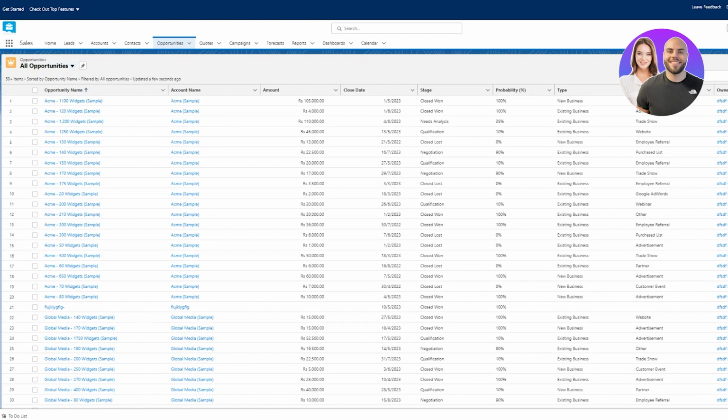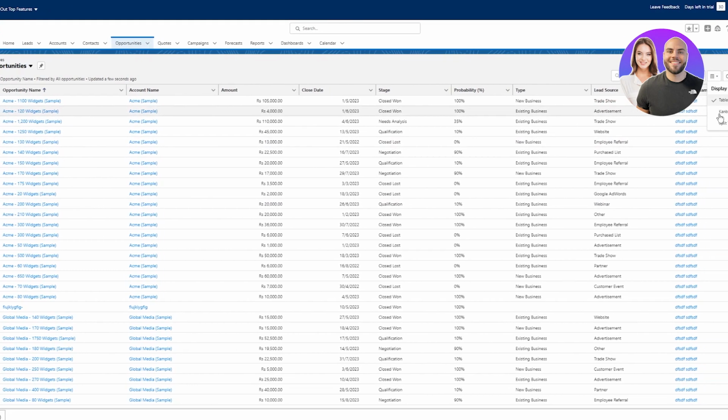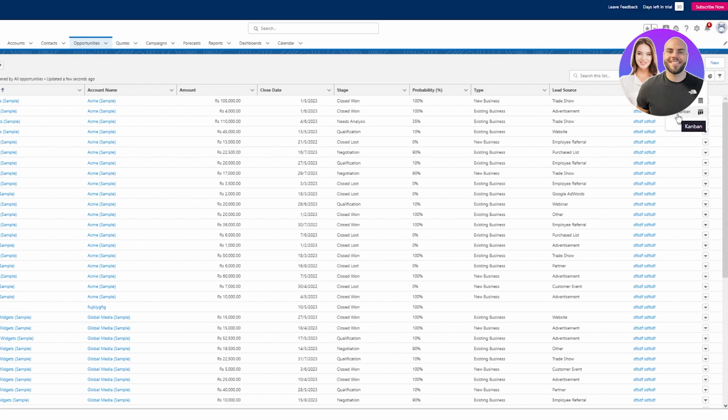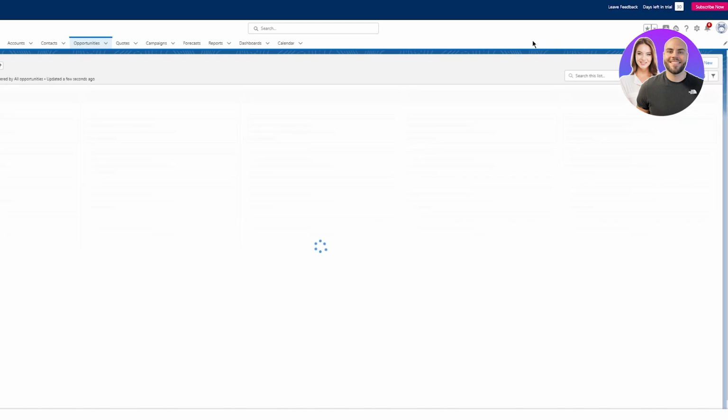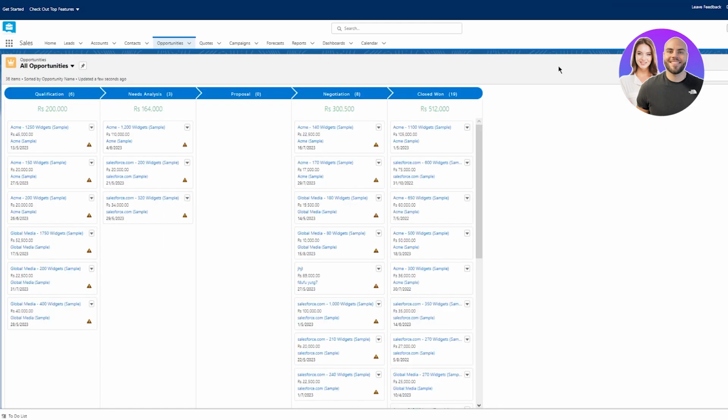So if you come over here, obviously you can display them as either a table, a Kanban, or a split view. A table is what it is in right now. If you don't know what a Kanban is, if you've used something like, let's say, Trello, that's a Kanban view. And a Kanban view is fairly popular with any type of work management system, because as you can see, it's so easy to work with, so easy to access, and a lot of people would recommend using this.